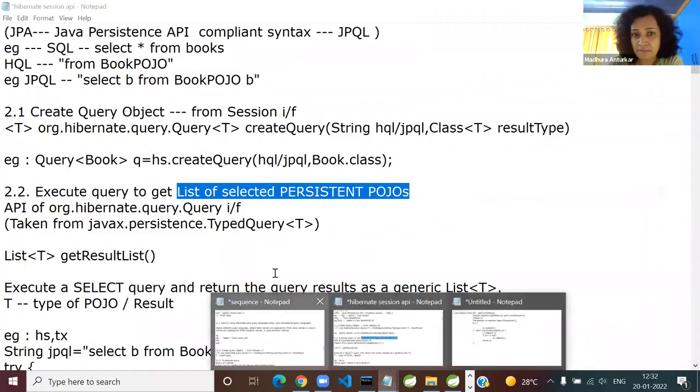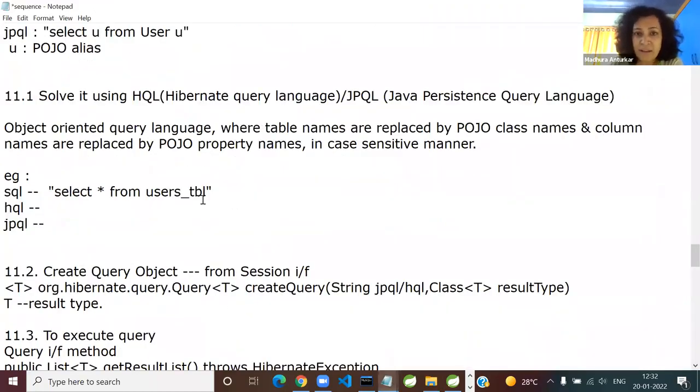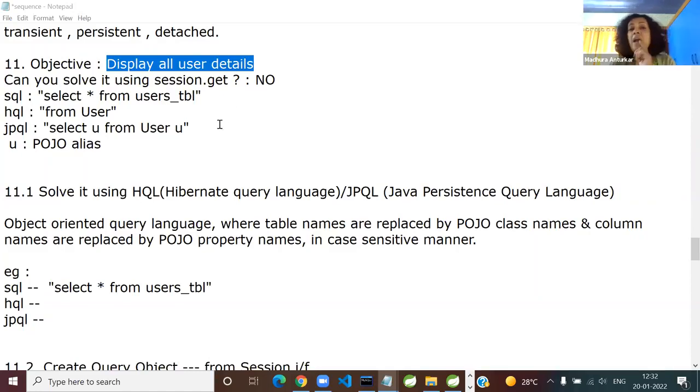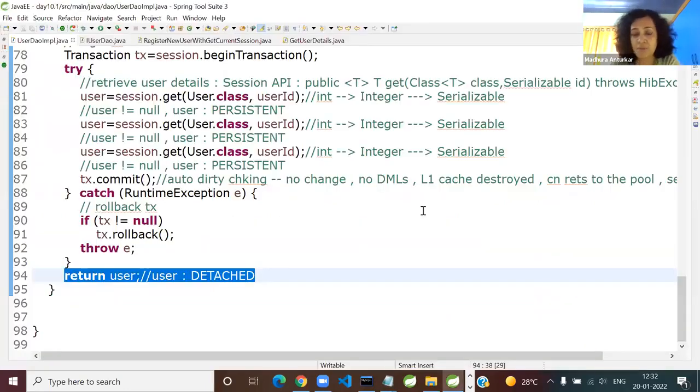So before I ask you to write, is the requirement clear? I just want to display all the user details using SQL, using JDBC or this thing, Hibernate, of course, Hibernate. Is the requirement clear to all of you? Let's do it. And after that, once again, I'll ask you whether you are clear, or if not clear, of course, I'll repeat n number of times. So close everything. You tell me.